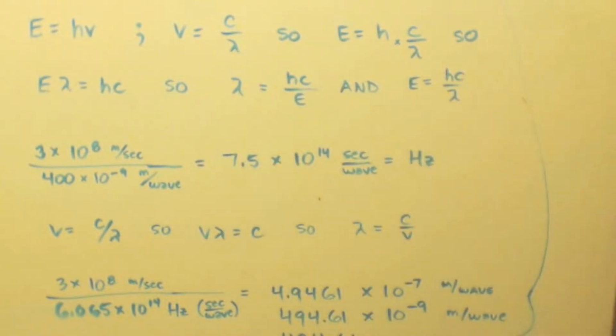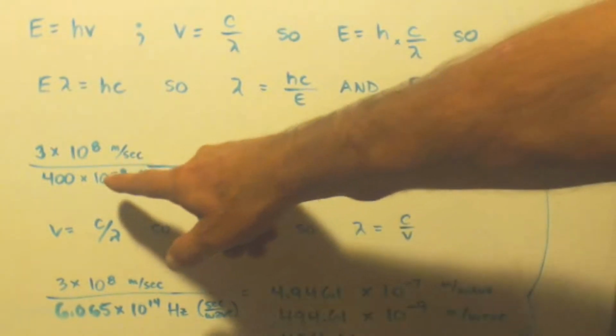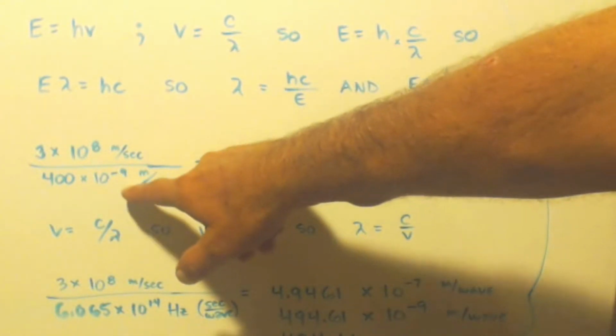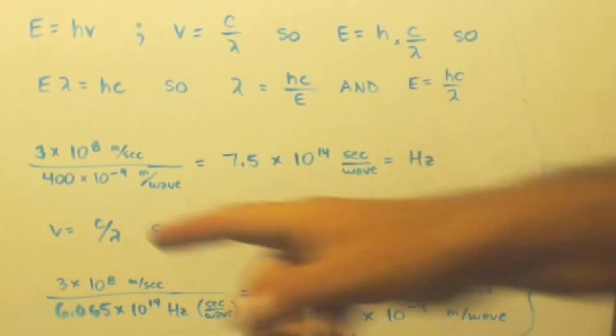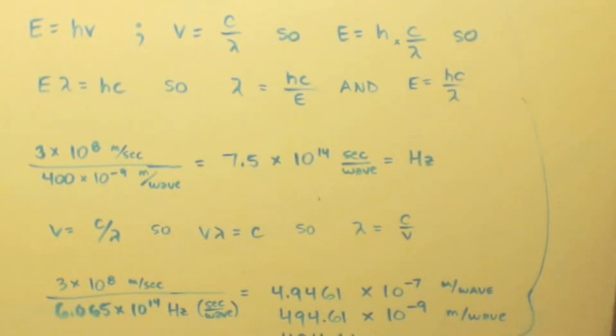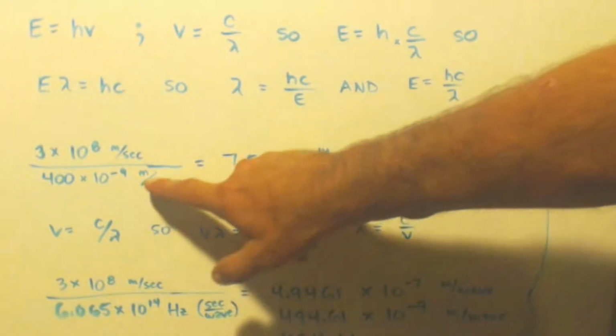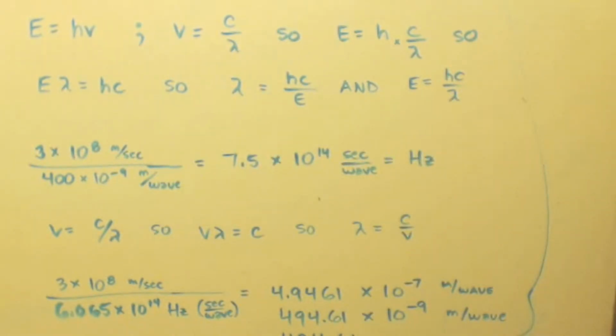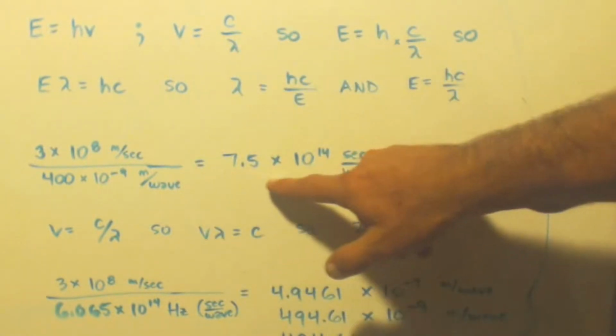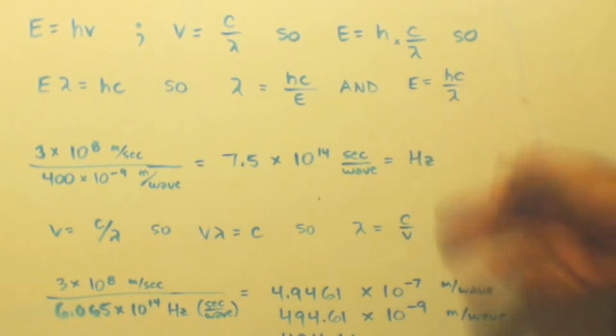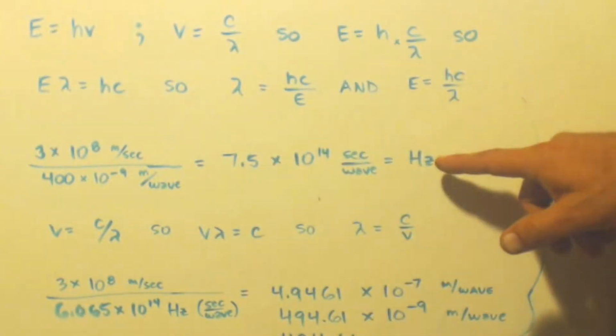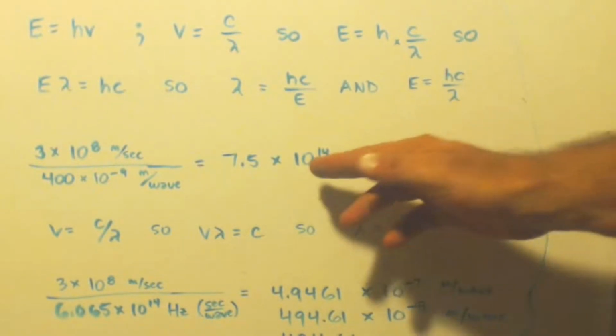We're doing this math to figure it out to make sure that it's right. And the way you do that is you take your nanometers and you just replace the nm with 10 to the negative 9th power. It's that simple to convert it. If you had 300 nanometers, it'd be 300 times 10 to the negative 9th. If you had 200 nanometers, it'd be 200 times 10 to the negative 9th. Erase the nm and put in a 10 to the negative 9th power and an m per wave. That's how you convert it. So I did this math and I came out with 7.4 times 10 to the 14th seconds per wave, because the meters cancel out, and seconds per wave equals hertz. So that is correct, okay?